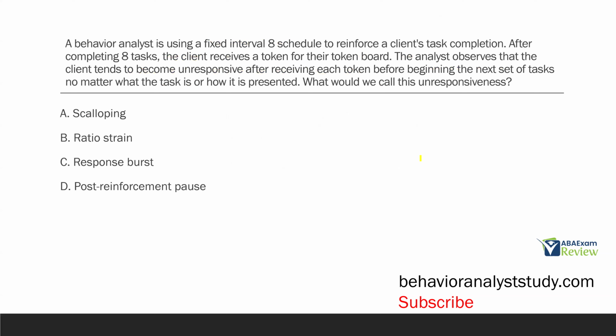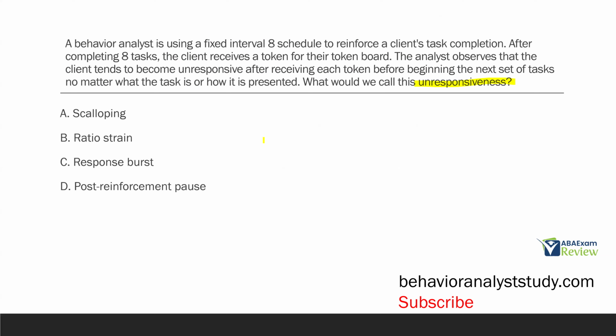A behavior analyst is using a fixed interval 8 schedule to reinforce a client's task completion. After completing 8 tasks, the client receives a token for their token board. The analyst observes that the client tends to become unresponsive after receiving each token before beginning the next set of tasks, no matter what the task is or how it is presented. What would we call this unresponsiveness? So we're focused on the unresponsive behavior.